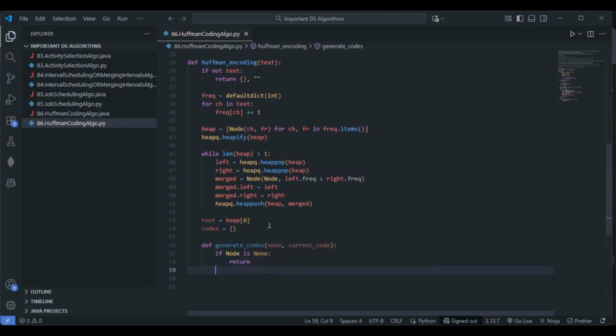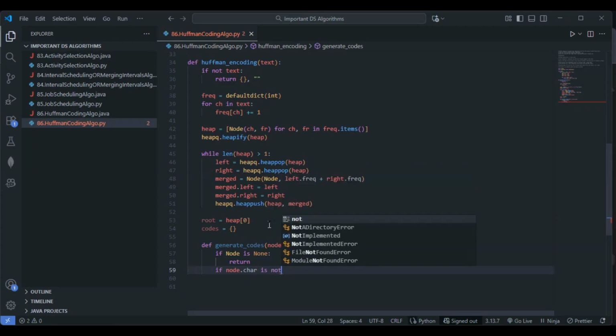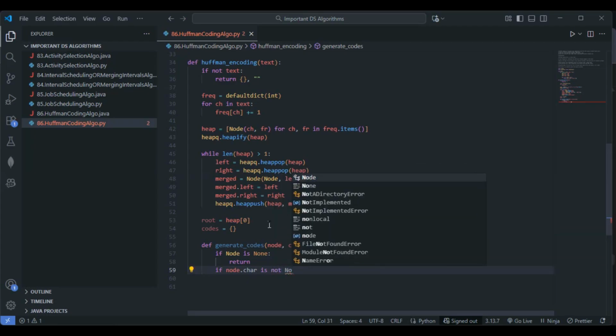Then let me go with one more if condition here. If node dot char is not none actually, sorry. If it is not none, let me select this one.